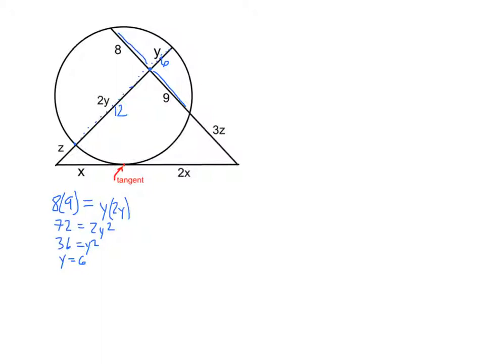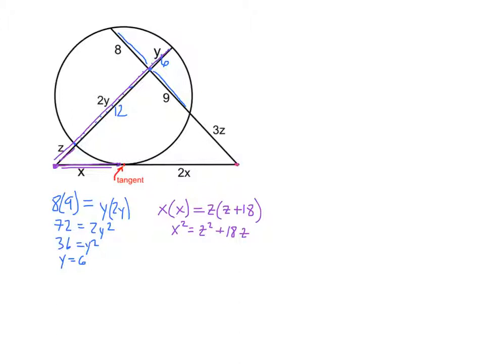Starting on the left-hand side, the whole trick with tangents is that you go to the point of tangency and then you go to that point again. So you're actually doing the distance x times x, or x squared. And that has to equal the other one, the secant, where you go to the circle, so that's distance z, and then you go all the way through to the circle again, and that whole distance there is z plus 12 plus 6, or z plus 18. So I can multiply through, simplify that, but it feels like it has too many variables at this point. So I'm going to stop, and I'm going to approach it from the other side.